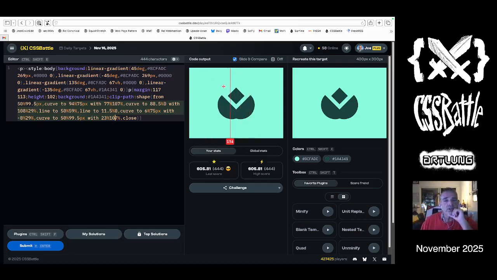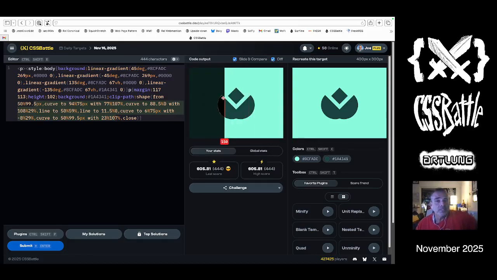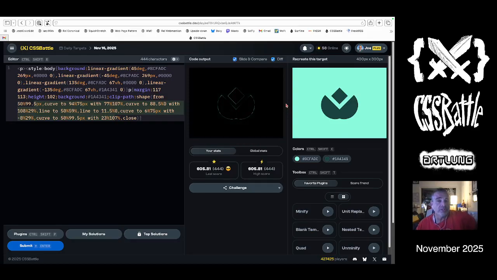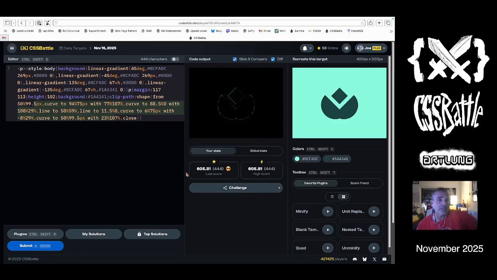I much prefer some gradients. I suspect that there are ellipses that we could do on elements, and then maybe we'd have to rotate those elements a little bit to get those curves to fit. And if you look at the div, it's not a particularly good one, at least here in Safari. It's possible this looks better in Chrome or in Firefox, but in Safari, we've got a lot of edges here that I would worry about for a 100% match, and yet we got close enough to make the back end say, yes, that's a 100% match. So a tricky one.